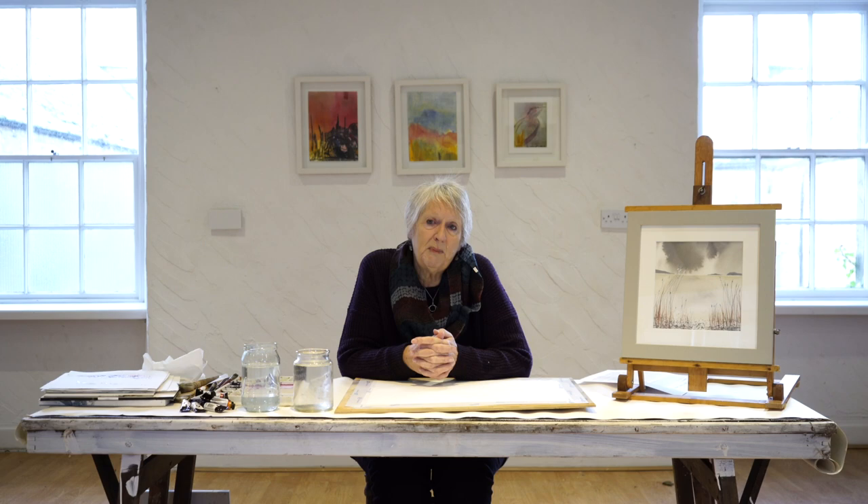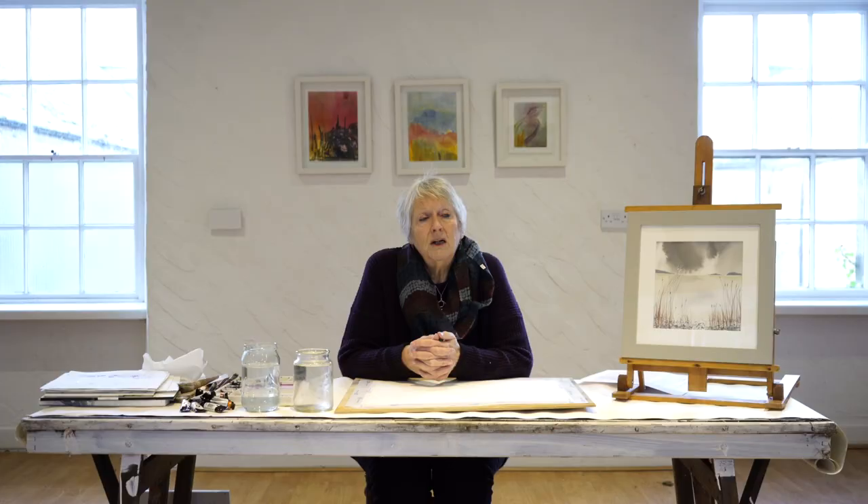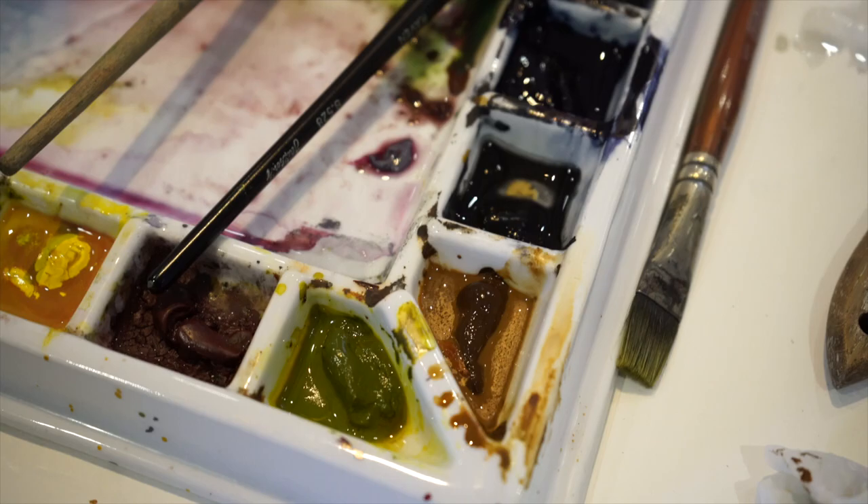These are the places I feel really connected to, and that's what I try to show in my paintings. I try not to replicate a view in my paintings, but rather evoke a feeling of how it was when I was there — feeling connected with the landscape, which just endlessly fascinates me.